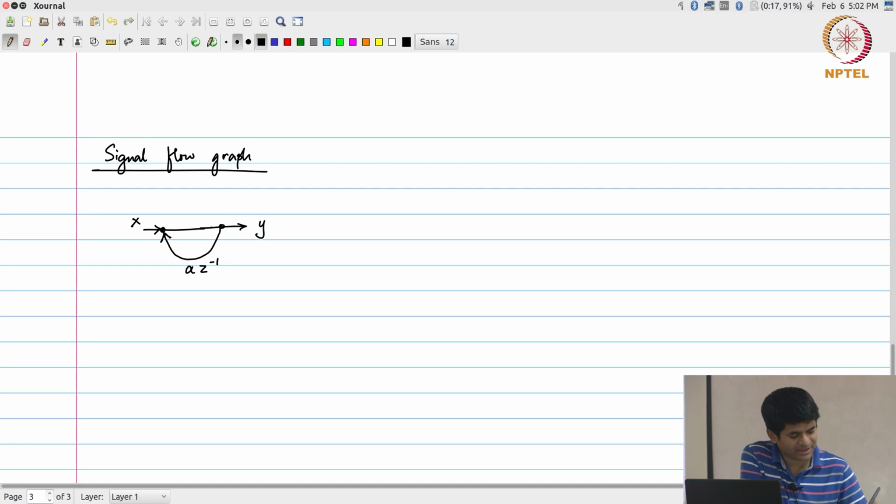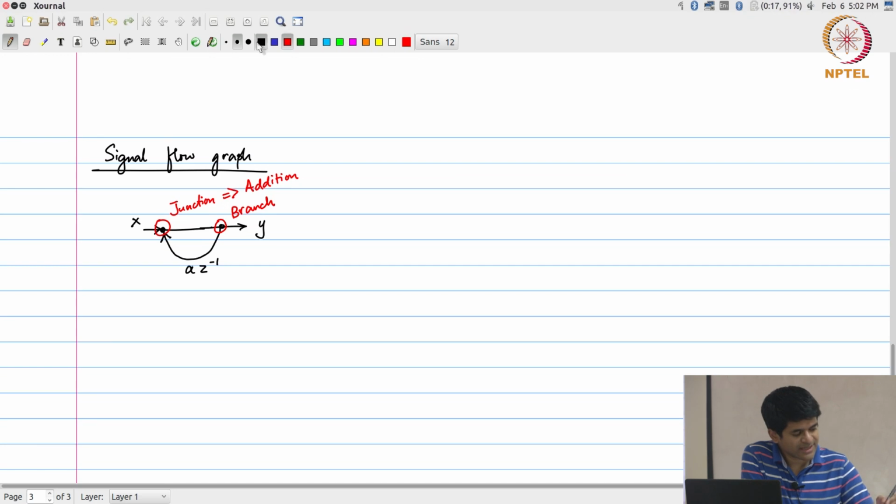And also any time that there is a junction, this indicates addition, and this is a branch which indicates a splitting of the signal. It's not that half the signal goes here and half goes there. It just means two copies of the signal. The same signal is fanned out to two different places. So you have junctions and branches and these arcs.